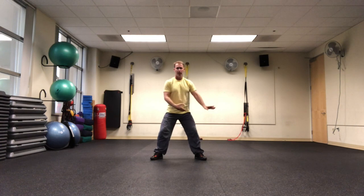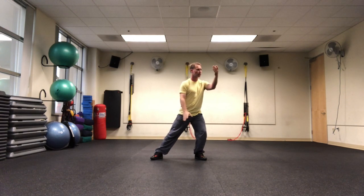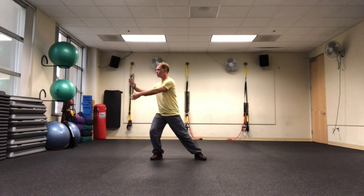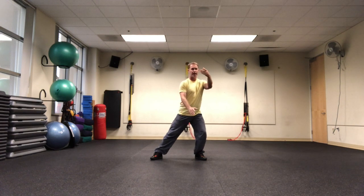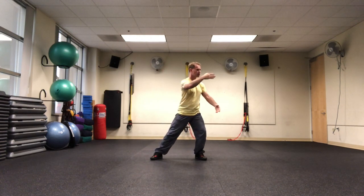We'll swing up to the left into cloud hands again. Reach your palm, pull it across. Reach your other palm, pull it across. Last one. This time we go halfway across. And then freeze here and reverse directions. Backwards cloud hands here. Following your fingertips.